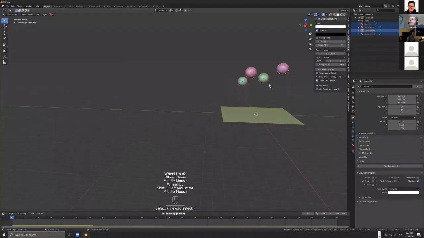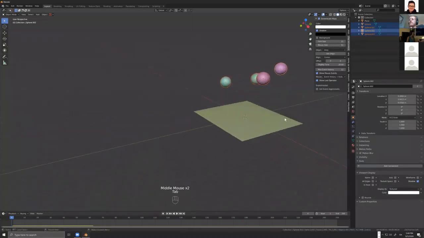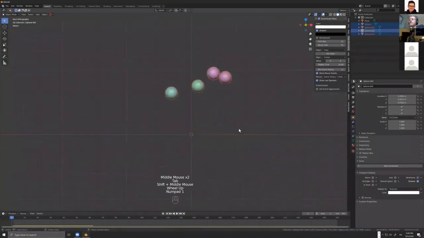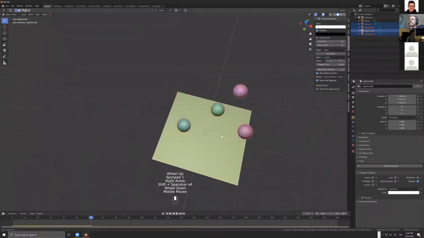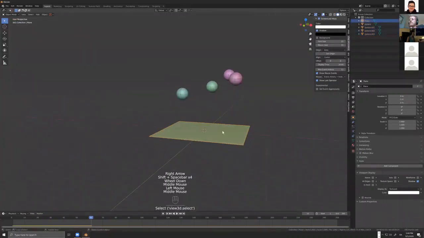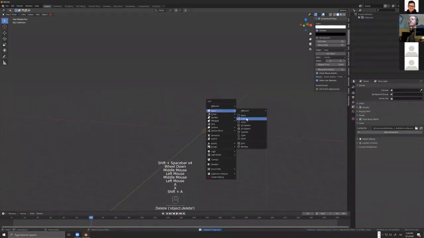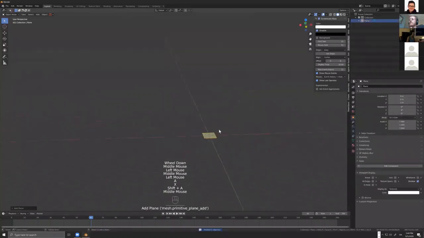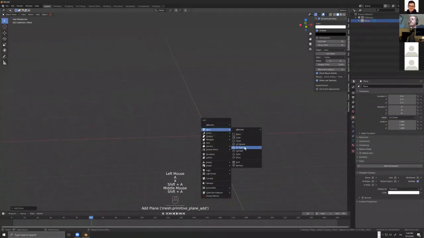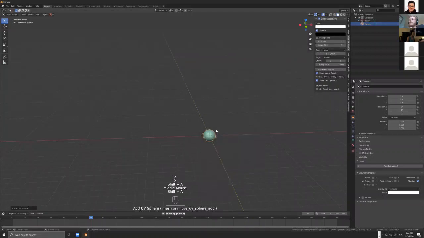But what is important is that you can animate every parameter that you have inside Blender. That's it. Probably it's calculating, but it's not. Maybe there is too much. Okay, I try for the last time. Okay, I put the UV sphere.